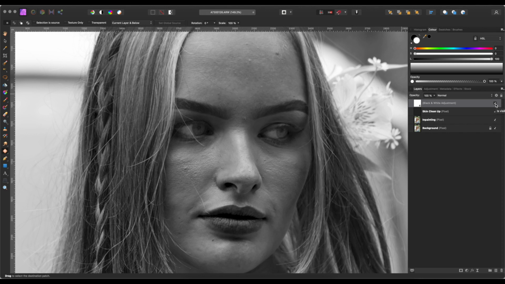By turning it to black and white, you can then see things that you might not necessarily be able to see with the colour. So this is something I do with all my headshot and portrait work, and I'll change my approach to how I clean up the skin depending on what it is that I've been shooting. So if it's corporate headshot work, if it's commercial work and it's for business headshots, then I don't go too heavy on my adjustments because it should be a natural representation of that person.